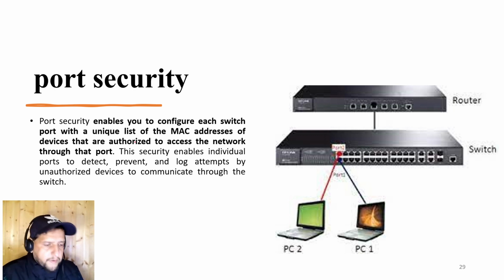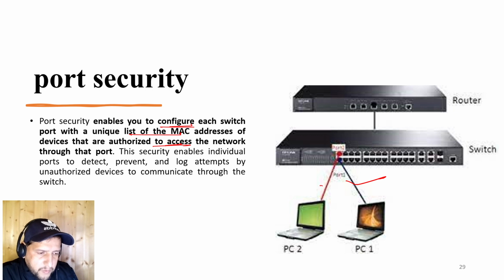Port security is going to enable you to configure each switch port with a unique list of MAC addresses of devices that are authorized to access the network. This guy is authorized, but if you try to bring some other device, it might not allow it. So port security enables individual ports to detect, prevent, and log attempts by unauthorized devices to communicate through the switch.